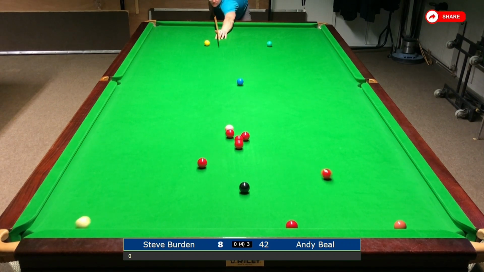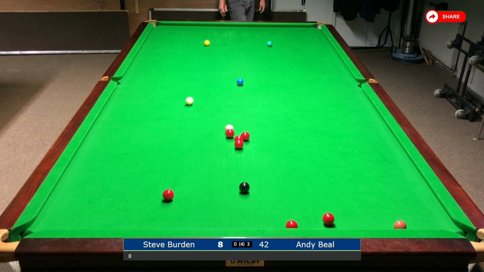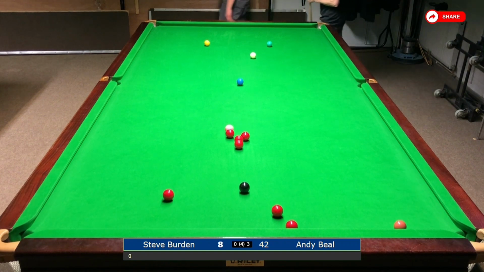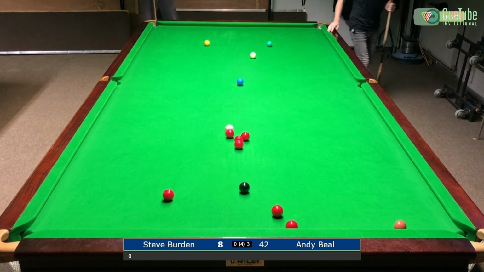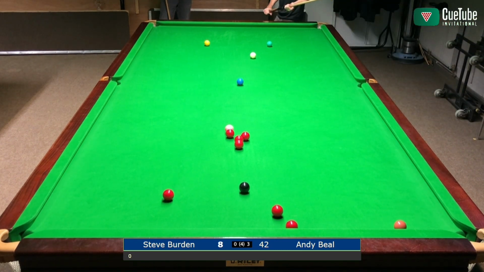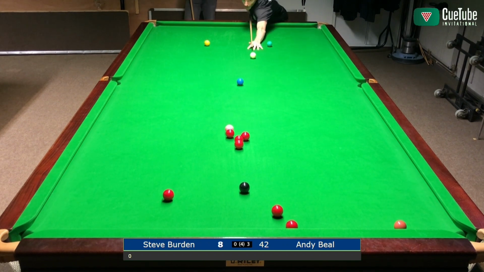So chance at this plant, but more importantly trying to get the cue ball back up the table. I've kind of got away with that one with the blue coming to my rescue and the green being slightly annoying for bridge arm.